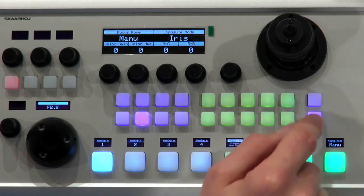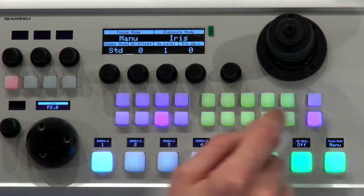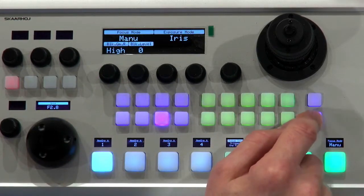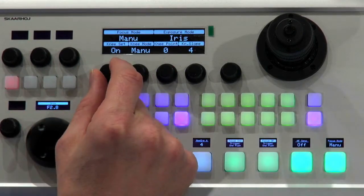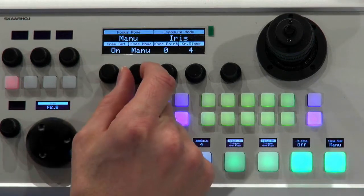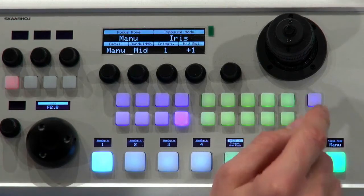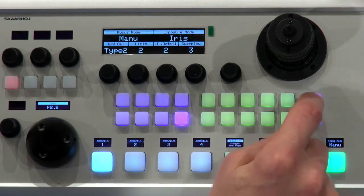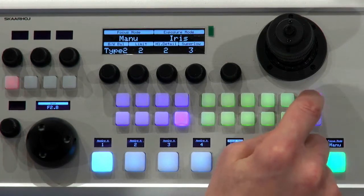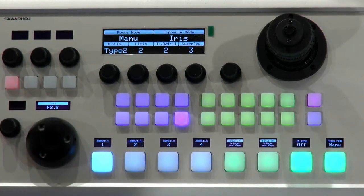I have assigned these two shift keys to compensate for the fact that I don't have eight encoders. Then we have the gamma mode right here, and I have used the shift keys to access parameters that couldn't otherwise fit. I have the knee settings here — knee on/off, manual/auto mode, and so forth, as you have seen in the RCP video. And I have crammed in details on the shift level — I put in two shift levels, so if I first go to detail, I can push this button again and again and go through the different types of detail settings.